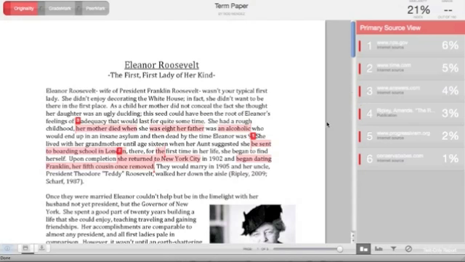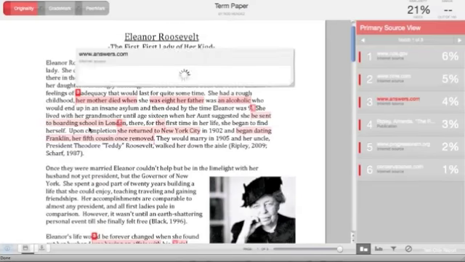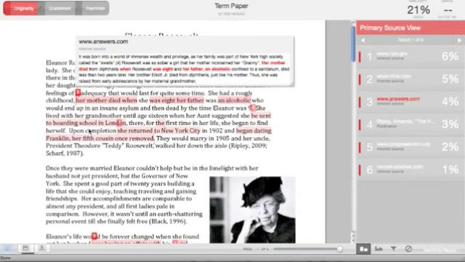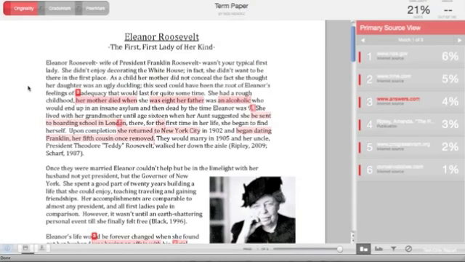paper. The text within the paper that matches our databases will be highlighted within the body of your paper. Each primary match is given a number and a color. This number and color will appear within your paper to let you know which match the highlighted text refers to. Click on the matching text within the paper, and the matching section of the source will show up in a bubble, including some surrounding text, and will show you the matching material from that source that matches your paper. To close that window, just click anywhere else on the paper.